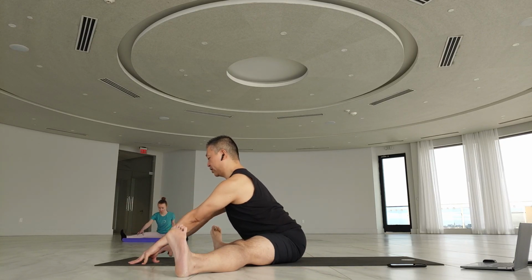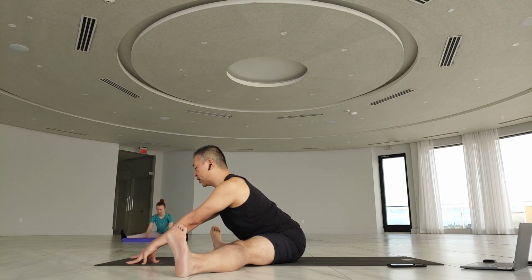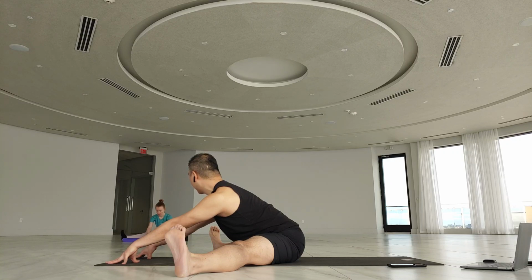Hands walk forward. All right, so that should give you a little bit more relief to your lower back. Since you're supporting with your hands forward, inhale, lengthen. If you have more in you, you can walk your hands slightly further forward. Continue to feel that you're lifting your chest, broadening your shoulders, and with a slight back bend, reaching forward for forward fold.